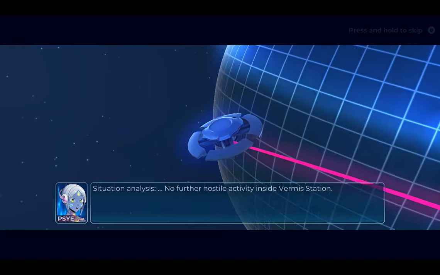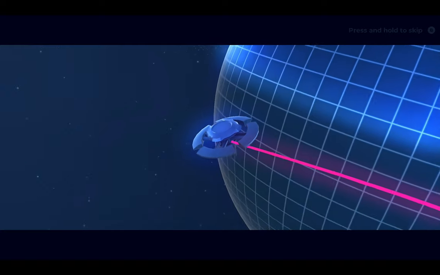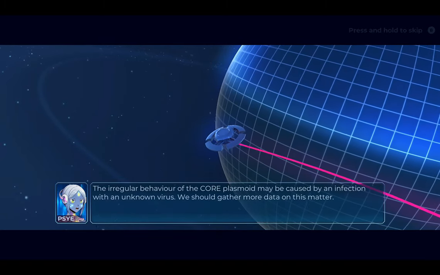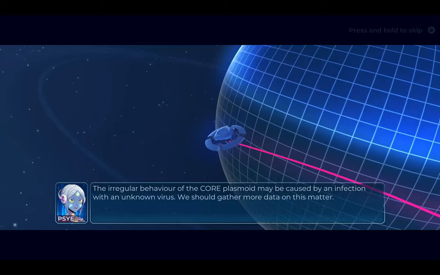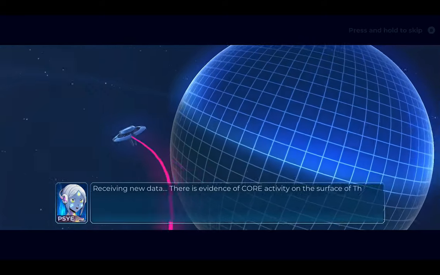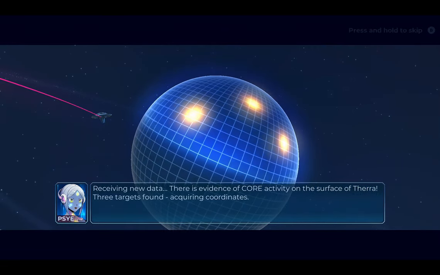Situation analysis. No further hostile activity inside Vermis Station. The irregular behavior of the core plasmoid may be caused by an infection with an unknown virus. We should gather more data on this matter. Receiving new data. There is evidence of core activity on the surface of Thera. Three targets found. Acquiring coordinates.